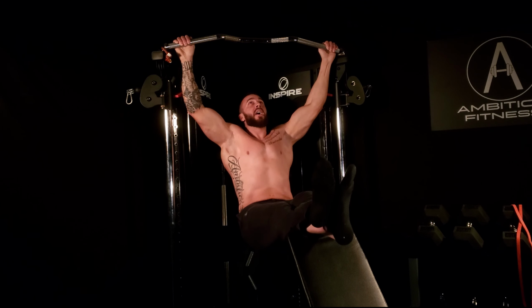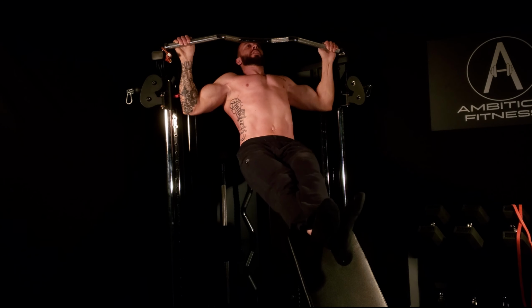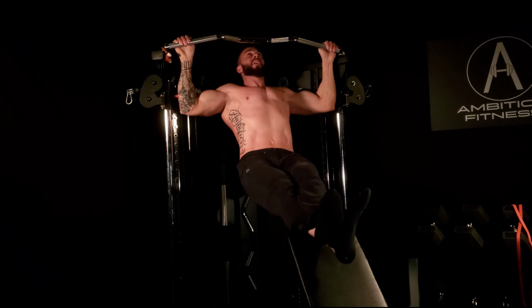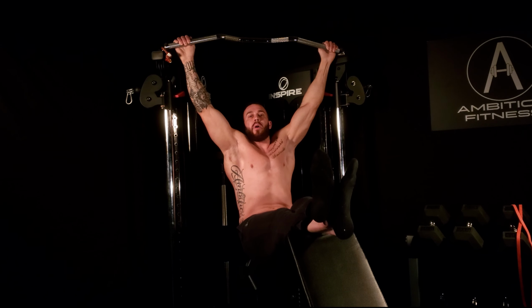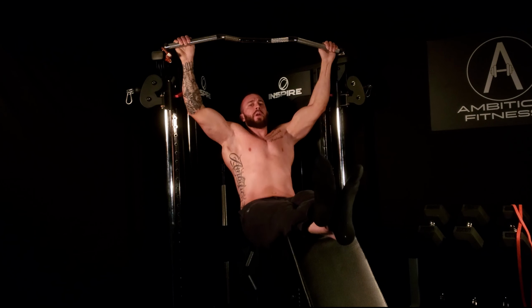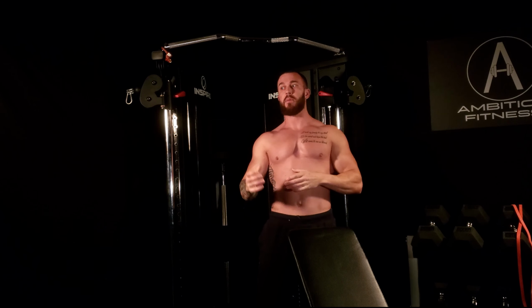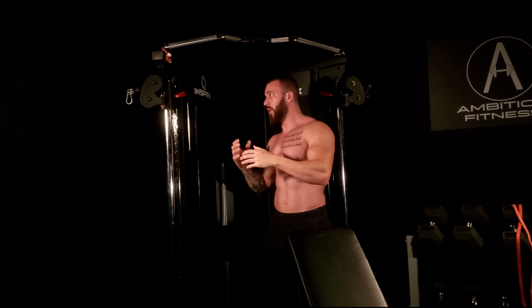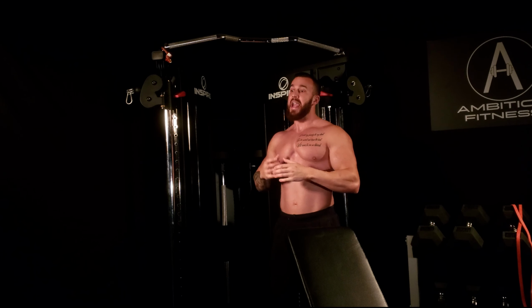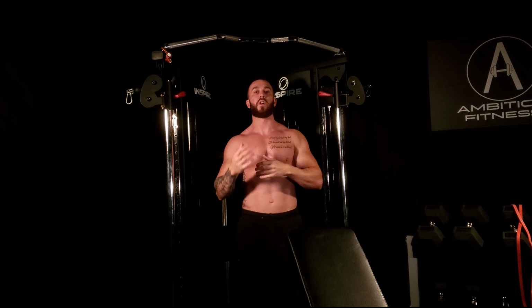And if you can do 1 or 2 pull-ups or even none at all, you should be able to do some repetitions like this. It essentially takes away about half of your body weight, depending on how you have the bench set up. And it really mimics that same pattern perfectly. So if you can continue to build volume with an exercise like this, maybe a few sets per back day, combined with the other tips that I give you, that will transfer over to the exercise that you want.